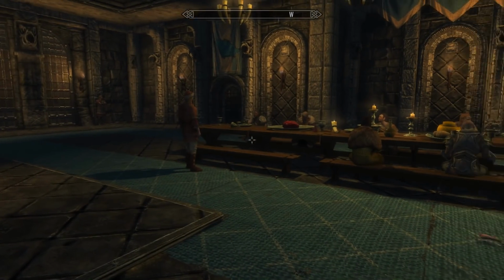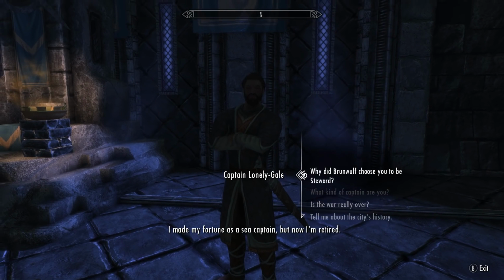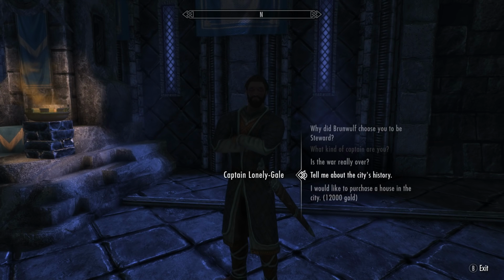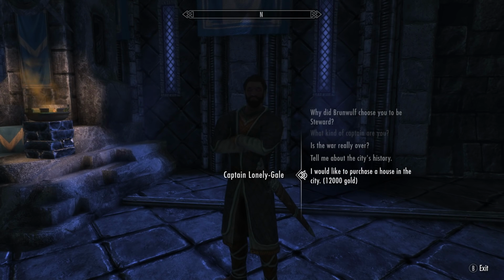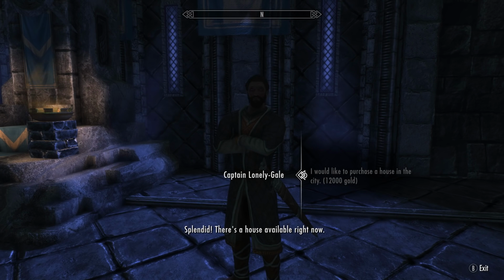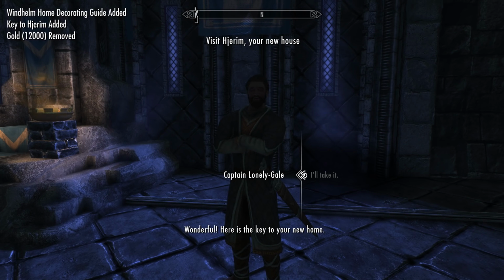This is really odd. I made my fortune as a sea captain, but now I'm retired. Ah, and Captain Lonygale from the bar is actually now the steward. Lovely. And, aha, purchase a house. Marvellous. Yes, as I actually helped take back this city for the guy who made you steward, you're willing to sell property to me. Splendid. There's a house available right now. And I'm going to guess it's actually the murder house, isn't it? But you're not going to tell me that, you bastard. Wonderful. Here is the key to your new home.